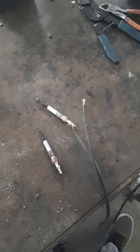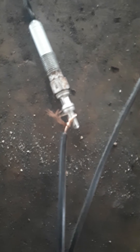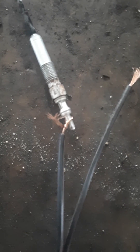Today I'm doing a glow plug test with a battery. I took a normal cord wire and cleaned off the ends to expose the copper. I took the positive lead and put it at the positive hookup of the glow plug — where the electric wire hooks up to the glow plug on your vehicle.